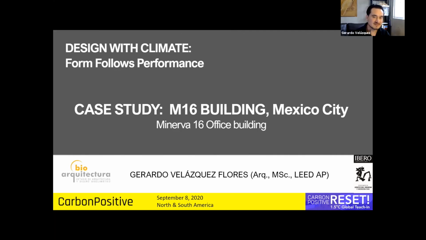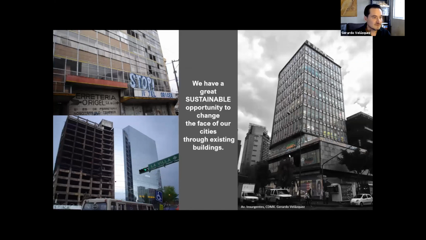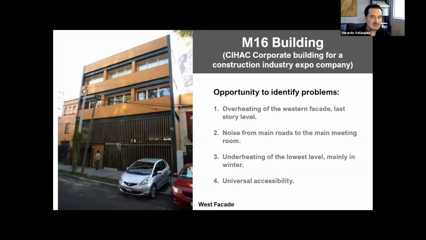I'm going to present a case study of the M16 building I designed some years ago. We have a great and sustainable opportunity to change the face of our cities through existing buildings. I came across this building, a 50 years old building, and I did a retrofitting. And whenever you do a retrofitting, you have the opportunity to identify problems like overheating, noise, underheating, accessibility.